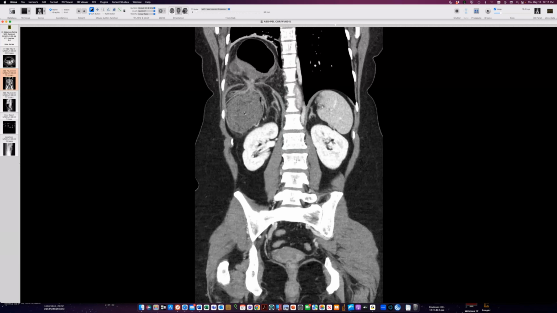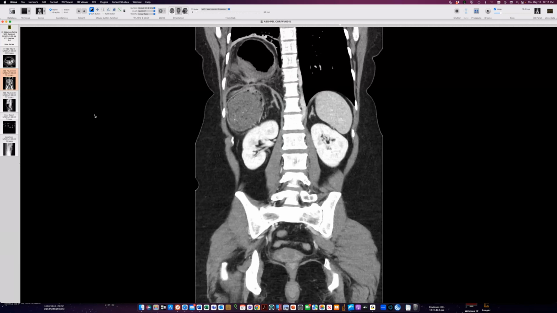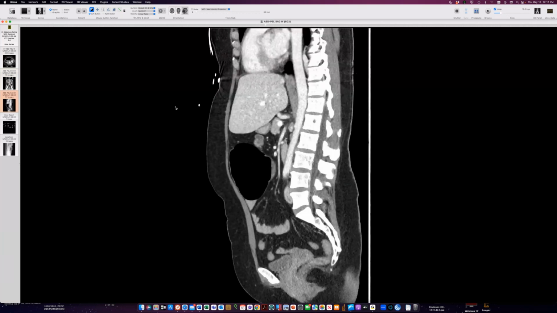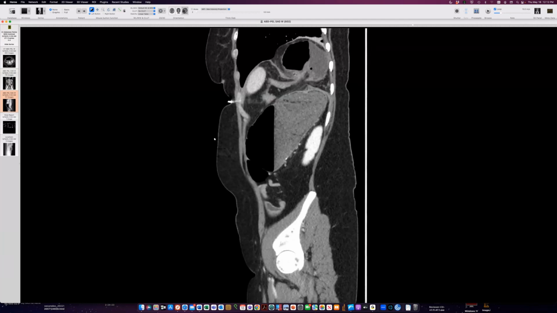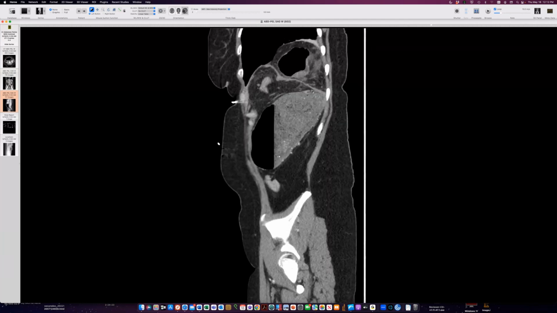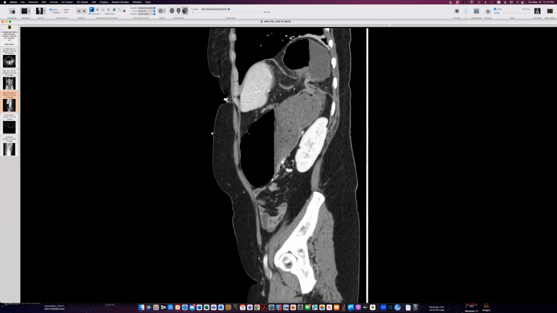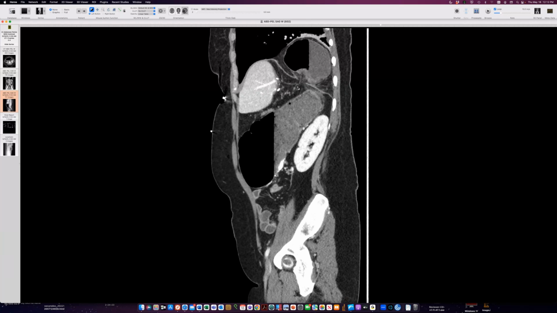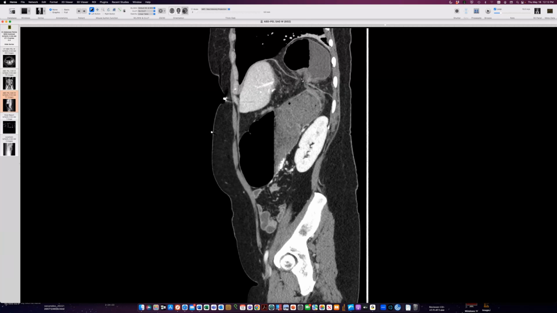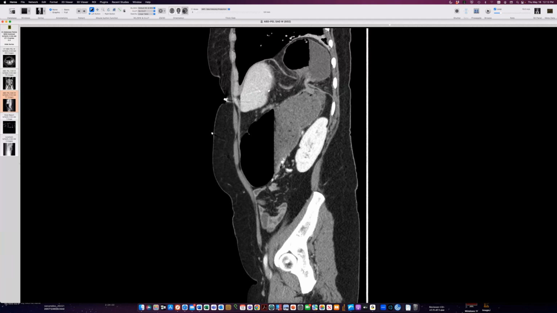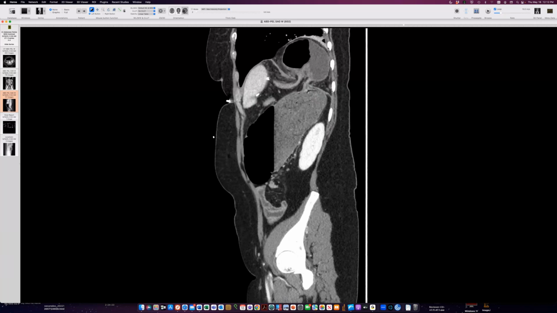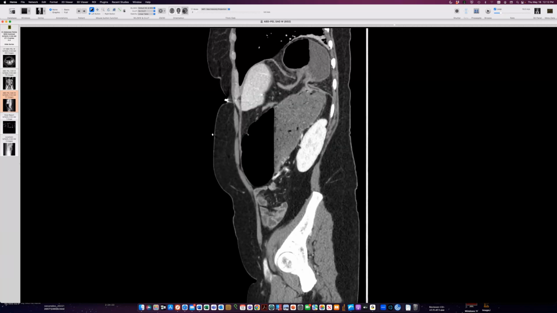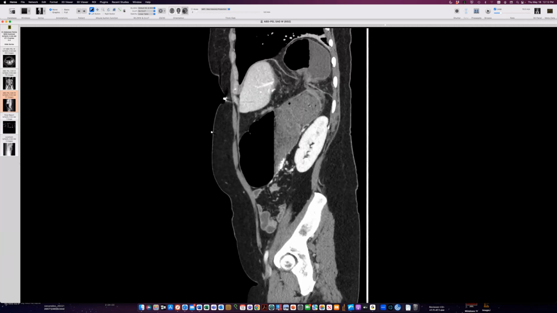So let me show you a sagittal view, because it's also fairly dramatic. The very nice example of the collar sign of the diaphragm here, where you have this bulging above, and sometimes you'll have a distended viscus below and a distended viscus above. In this case, we have just distended above, but we do have it flowing through this and then mushrooming above that. That's a very nice collar sign. It was a small defect. That's all it takes when you've got abdominal pressure and you've got something very moldable and plastic-like fat that can just slide right on through any sort of defect.